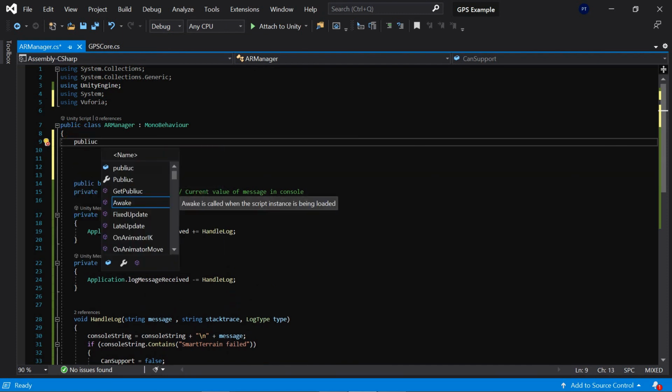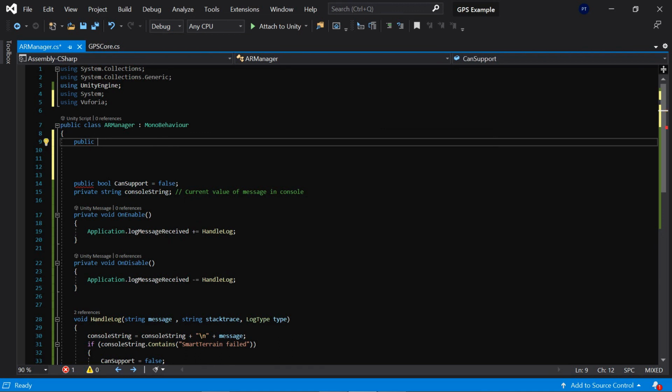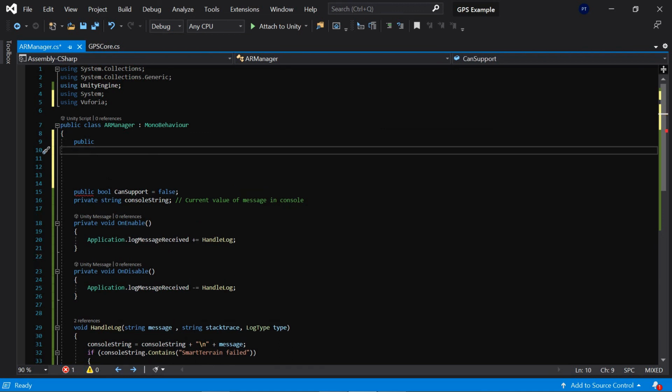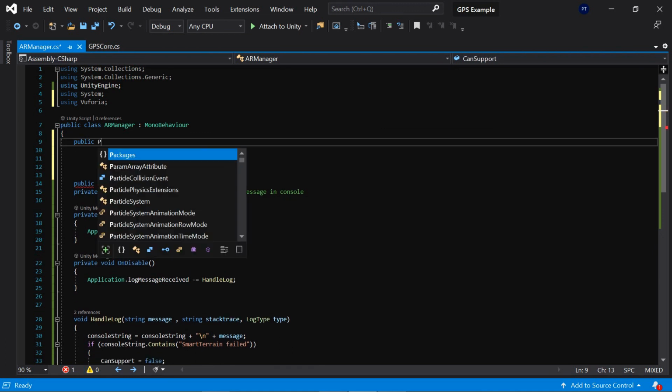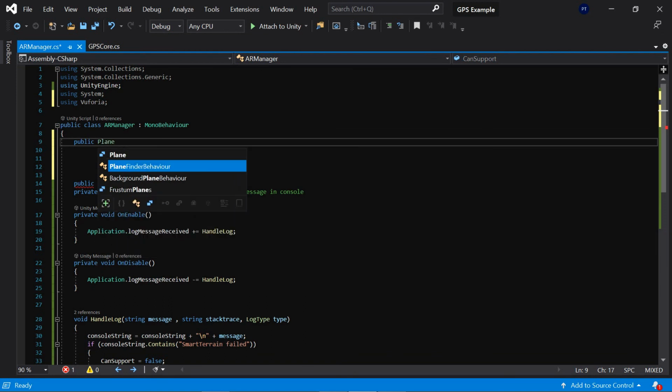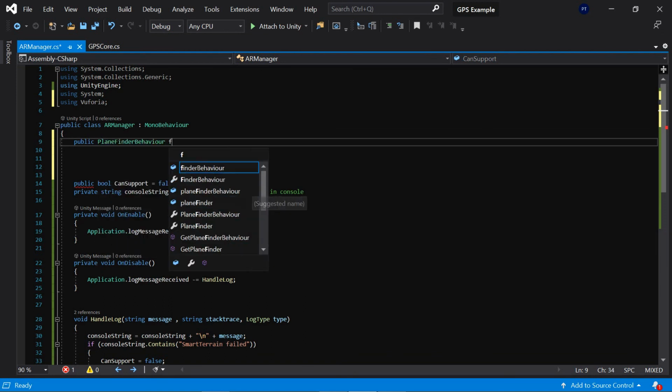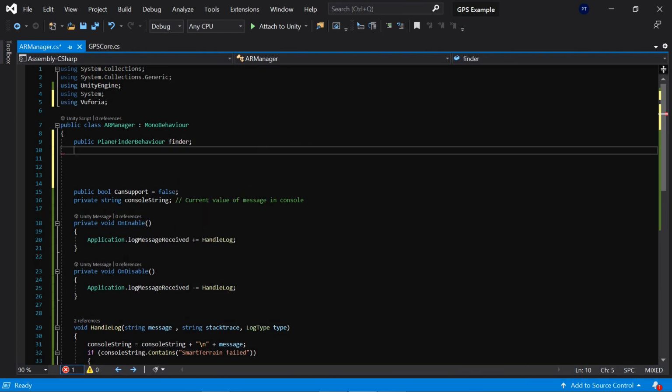Public plane finder behavior, we call it finder.